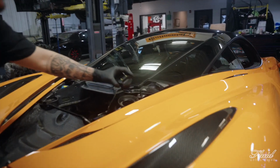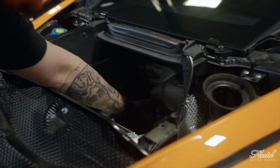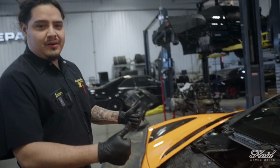Now we will be removing the oil cap and also the oil filter housing cap, which holds the actual filter itself. All right, now that you guys have all the covers off, all the panels off, now it's time to go up.